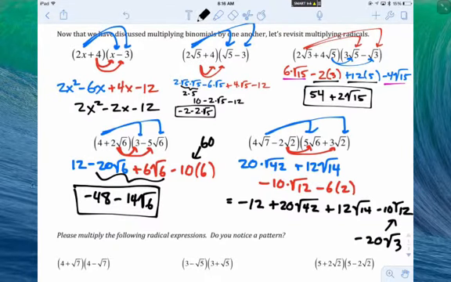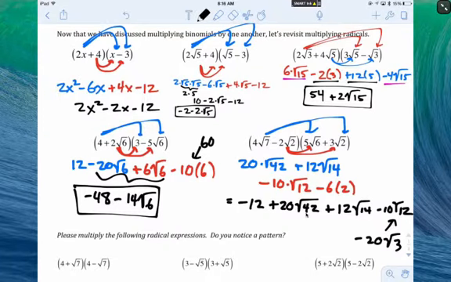Alright, so when we're all said and done, our product from the first round of multiplication was negative 48 minus 14 root 6. Of course, you could have said negative 14 root 6 minus 48, but people tend to like it in this order. And in the second round of multiplication, you see that there wasn't a whole lot of simplifying to be done when we did all of those 4 steps of multiplication. We ended up with 4 separate terms, none of which could really be combined. And you know what? Sometimes that's going to happen.